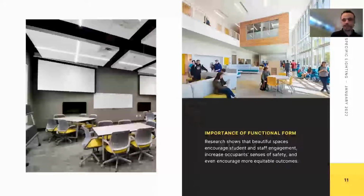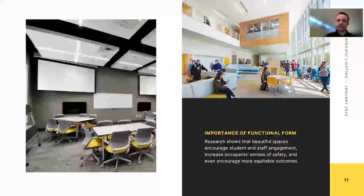All right, so let's start to shift gears a little bit. And just the last bit of encouragement here. Again, research science shows beautiful places have a lot to offer. Students, staff feel more comfortable. Communities have a greater sense of ownership. And just having a beautiful area provides a greater sense of welcoming and openness. And there's been data showing that well-designed facilities, especially school facilities, do provide greater opportunities for diverse audiences. And so on that way, please go to town, please dream big, please be creative with your design.